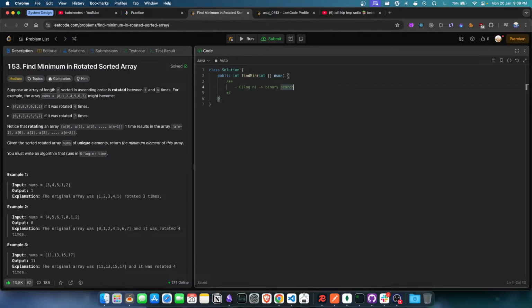Okay, binary search we need. The original is 1 2 3 4 5.